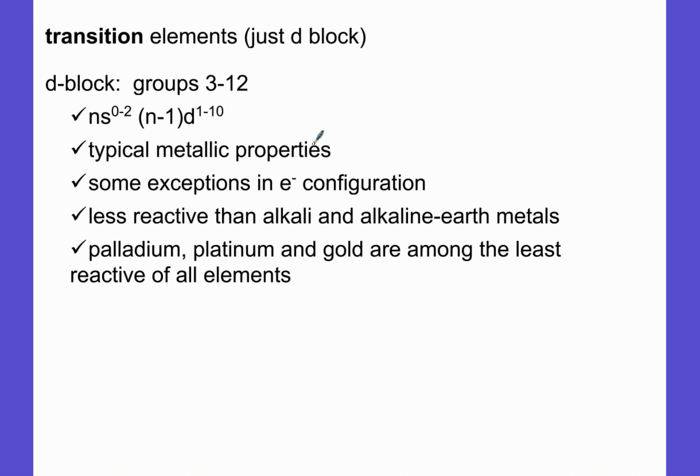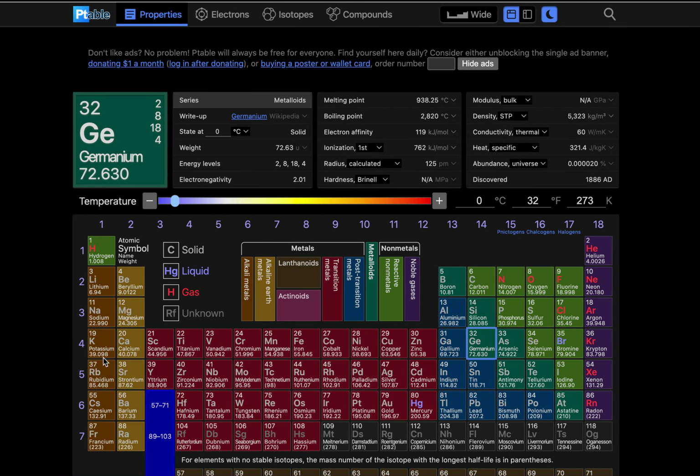But this is where things get complicated because, as you can see with this little shorthand, ns 0 through 2, (n-1)d 1 through 10, this gets pretty complicated pretty fast, right? So I think I have to at least start out with a 4 for n. But if I had 4s2 and then n-1, 4 minus 1 is 3, that's all it's saying. And we know that 3d follows 4s, so that shouldn't be a problem. That was last chapter. But let's say it's 3d6. You could look at your periodic table again, and you could definitely find that. 4s2, 3d6, so I count 6 in here, and that would be iron that I'm dealing with.